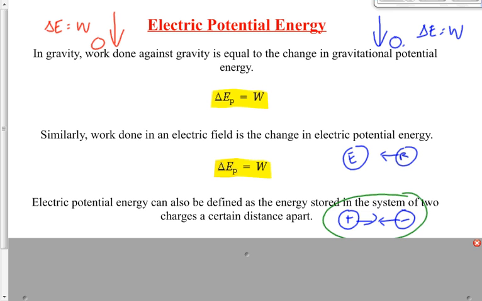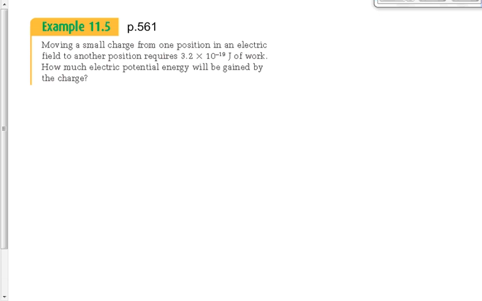Now, I'm going to give you an example here, which is likely the most straightforward, simplest example that you will ever see in physics, period. This is such a ridiculously simple question that I'm not even going to ask you to write down the answer to this. We'll do it as a group here. You want to write down the answer, you go ahead.